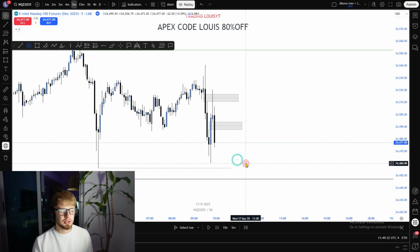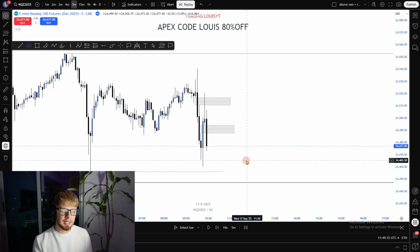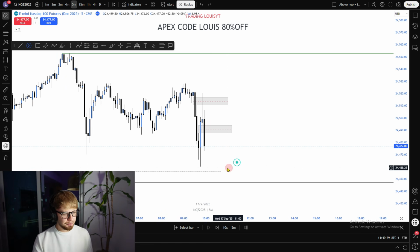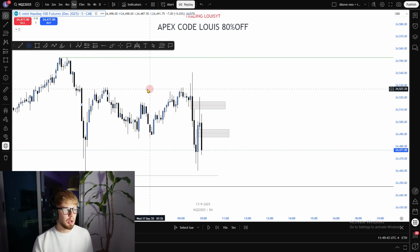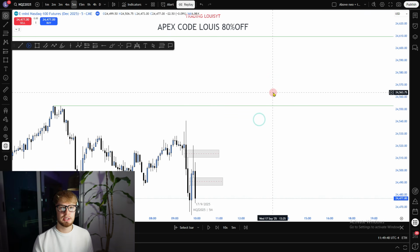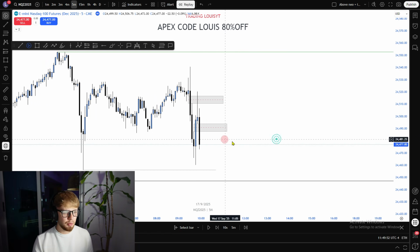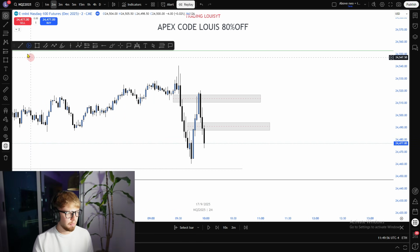I normally care if it's a nice swing low, which yes, it is a nice swing low, but again, my bias is not bearish in a situation like this. Therefore, as much as this might look like a clean play, I want these equal highs. I want the 15-minute equal highs. I want the all-time highs. I want price action to go up on the higher time frame. Therefore, I'm avoiding these short positions because it just doesn't follow my bias.